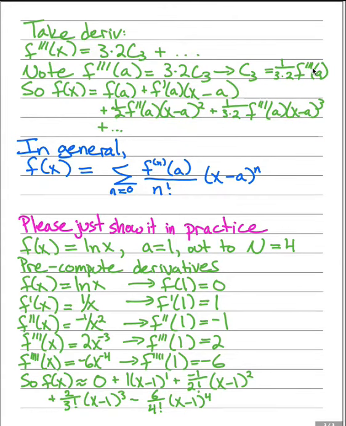And if you take that and put it all back in, you find this formula for f of x, right? It's the function evaluated at your point a plus the first derivative evaluated at that point times (x minus a) plus 1/2 the second derivative times (x minus a) squared, and so on. Okay, common pitfall for students is that you will forget to evaluate these derivative terms at the point a. Don't forget that. That's really important.